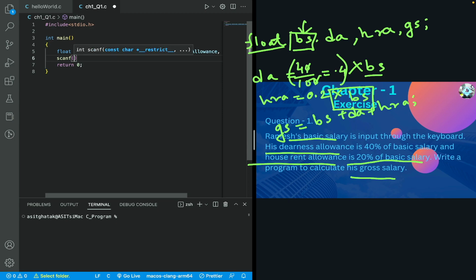Inside scanf, we have to mention the string format, which means which type of variable we are taking as input. In this case you can see it is a float type of variable, and for float we use %f. This indicates that we are taking a float type of variable as input. Then we have to mention where we are storing that, so the address of this basic salary.